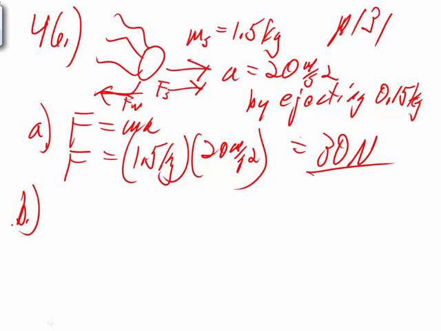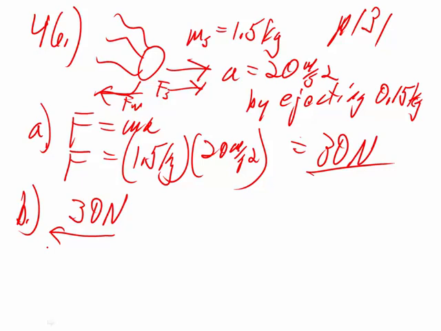B says, what is the magnitude of the force on the water being ejected? All right. Now let me read that again. What is the magnitude of the force on the water being ejected? All right, so we use Newton's third law, and so guess what? It's also going to be 30 newtons, but it's in the opposite direction, isn't it? It sure is. And it asks for the magnitude, so we don't use a negative. It's in the opposite direction, but it wants to know the magnitude, so we just say 30 newtons.